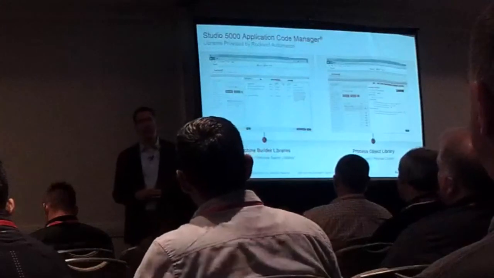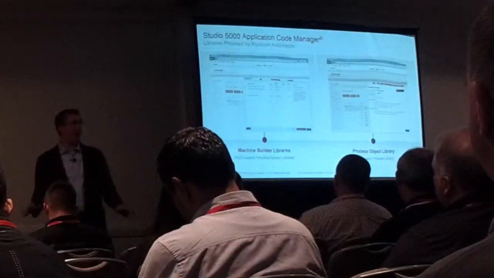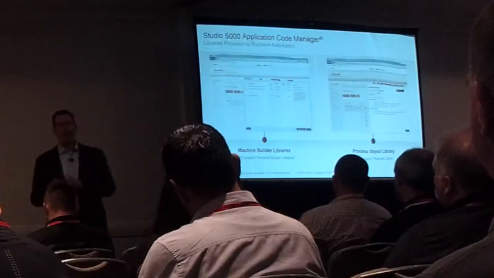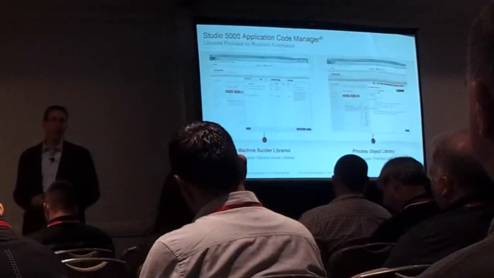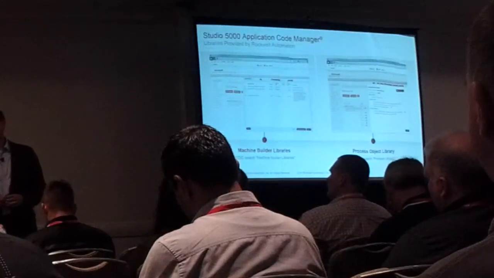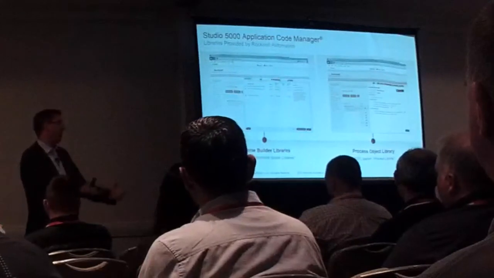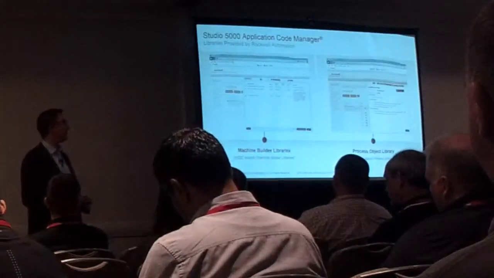There's several sessions this week where you can actually get your hands on all those library objects, see what they are, how they work, how they might apply to your business. If nothing else, take home a really good set of best practices on how you can use those concepts to improve your library that you're building and have been using within your facilities.